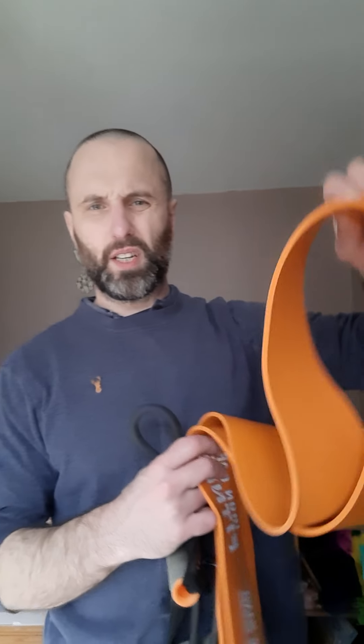You want a really thick band — probably one or two of these — or you can use a 20 kilogram weighted vest as well. That's pretty hard going, pretty good for strength training. Generally you want to stand on the bands with your feet about shoulder width apart, so put the band on the floor and stand on it. I would have trainers on so the band doesn't slip up.